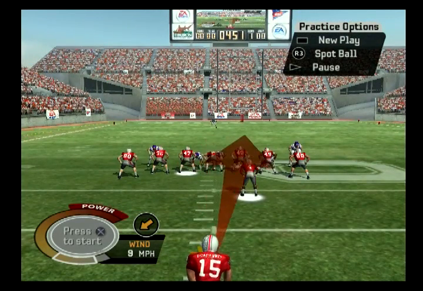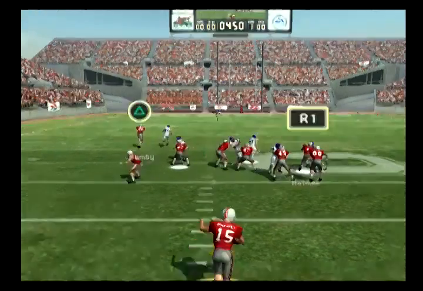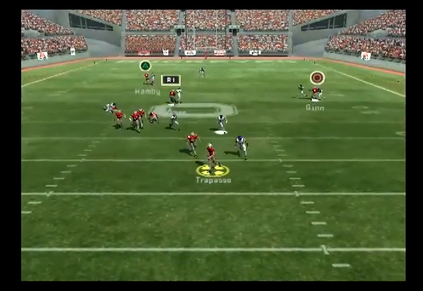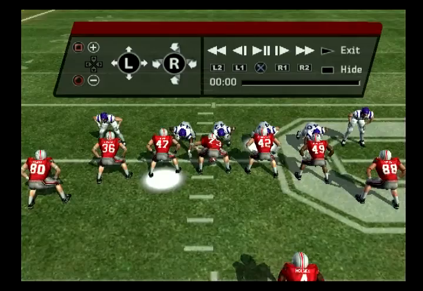Now you can point your arrow whichever way you want. It doesn't make a difference. You can hit your three X buttons as quick as you can. If you're going up against a human opponent, you may want to keep this realistic, but since you're going up against a CPU, it doesn't make a difference. Okay? If they're running a pass play, or a normal punt play, just a terrible play, and we'll break this play down.